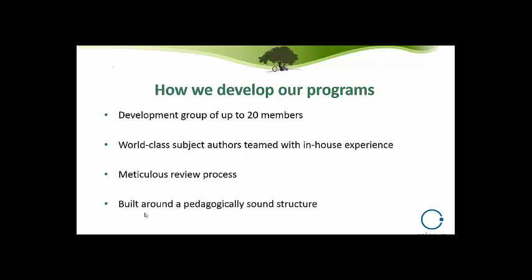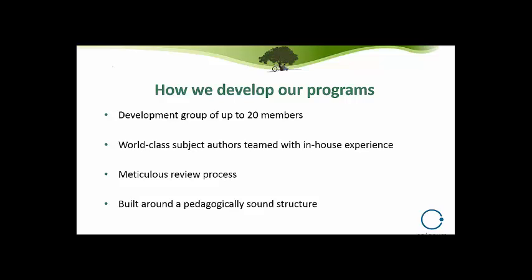So just to summarize the content of the video you have seen, here are a couple of bullet points. So the development group of up to 20 universities come together and share their experience at a workshop to help us create a really great online course. We recruit authors all under the guidance of a lead advisor. In the case of this program we are discussing today, that would be Dr. George Walker. The lead advisor is the person who has the expertise in the area who can lead and shape the vision for the program.